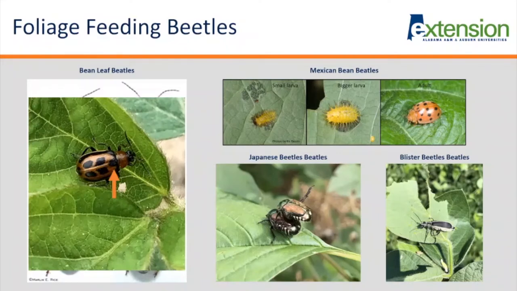Then you may also see blister beetles, which are important because they produce a substance called cantharidin that will hurt you if it gets on you, for lack of a better way to explain it. Typically, they're kind of in clumps out in the field. Often you'll see a pickup truck size area in the field that's been defoliated, and a lot of times you go in there and look at it, it's blister beetles. But if you see blister beetles in the field, please don't grab them. They'll get you. It'll hurt really bad.